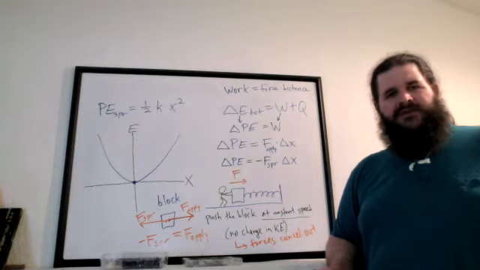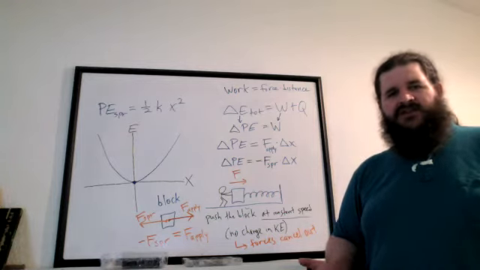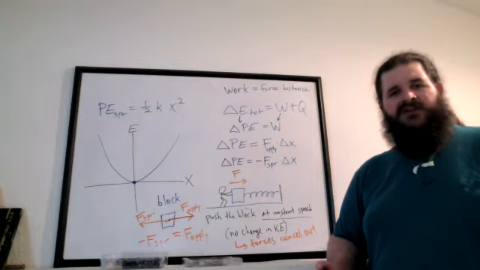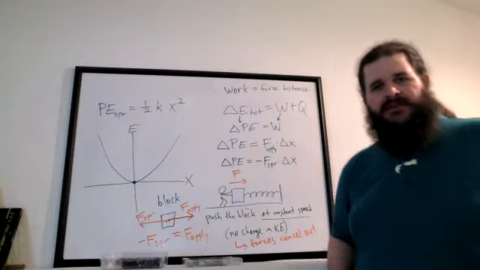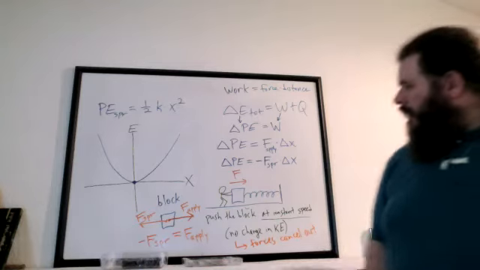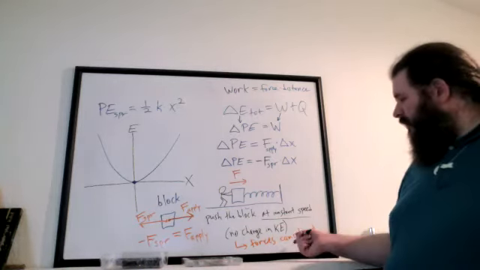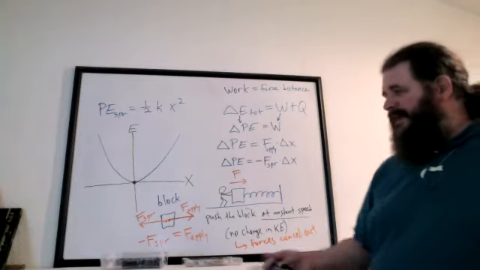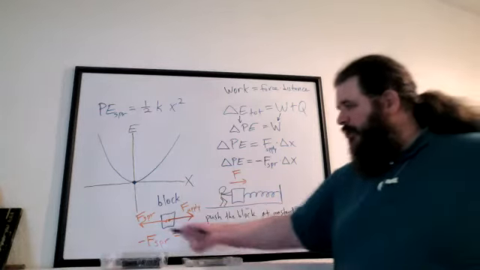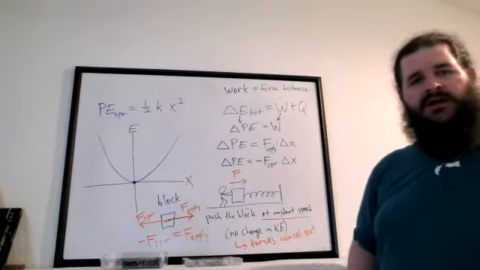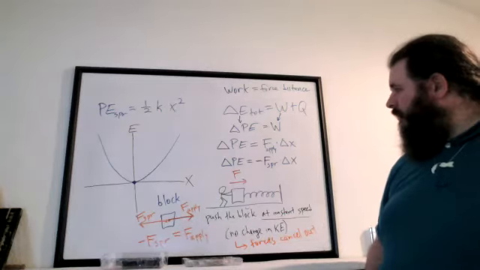But in many cases, it's useful to set up an experiment, even if it's just a thought experiment, where only one thing is changing, so you can focus on just what's causing that change. That also makes our applied force much more predictable. We can say, because we're treating this as going at constant speed, we can assume that the applied force is exactly the same as the spring force, but in the opposite direction.